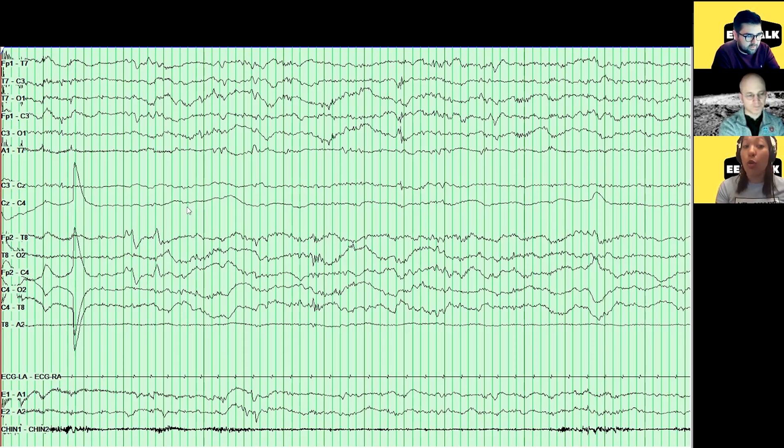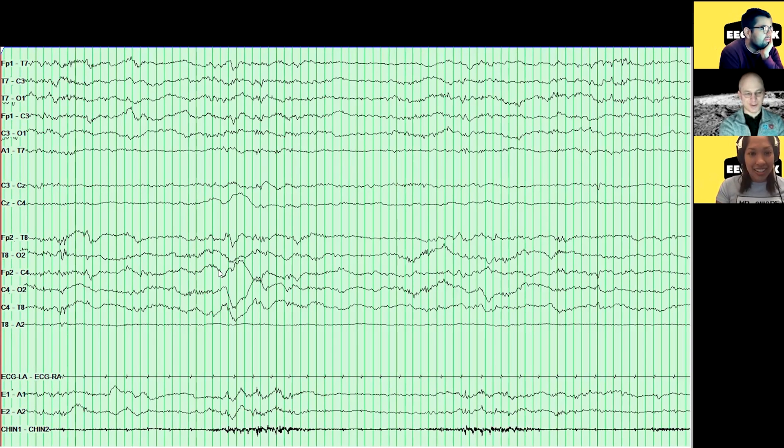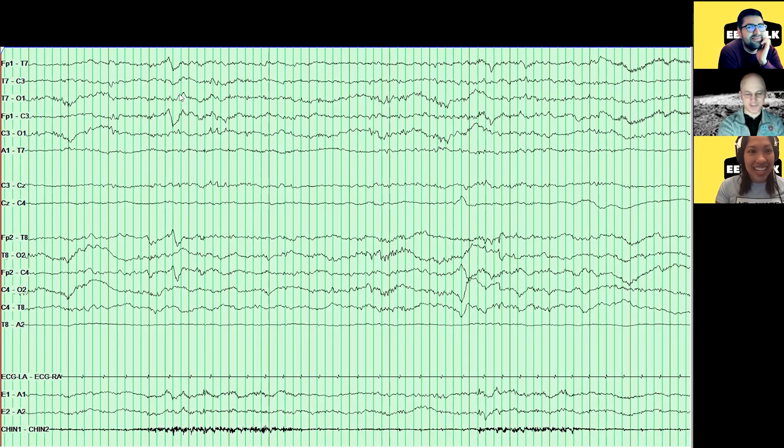We see these kind of in that frontal-ish area. And they can happen on one side or the other. And we call these frontal sharps, or once again, French people invented all these things, right? So encoches frontales. And essentially, these are normal. And you can see them sometimes on the left and right, not necessarily synchronously. Frontal sharpies. Yeah, here we go. Here's another one. So essentially, and it's not super spiky or super pointy, but when you see these, especially FP1, FP2 sharp waves in a neonate, you expect that.